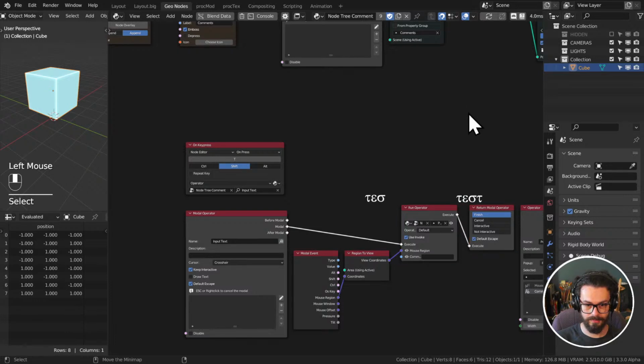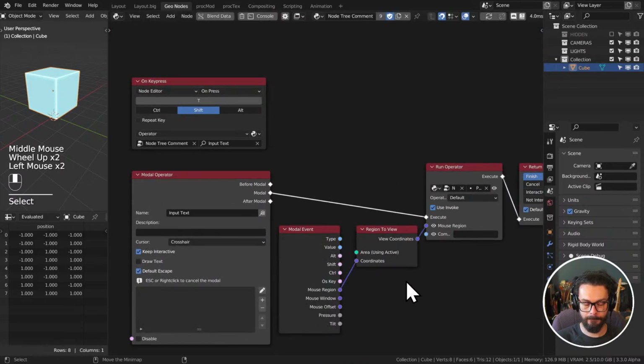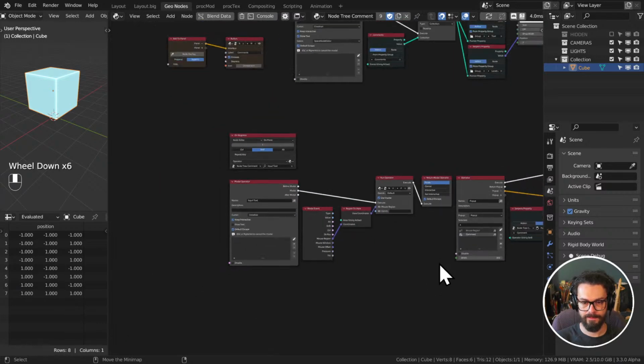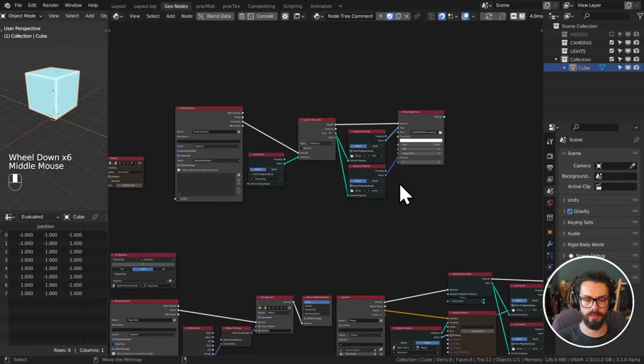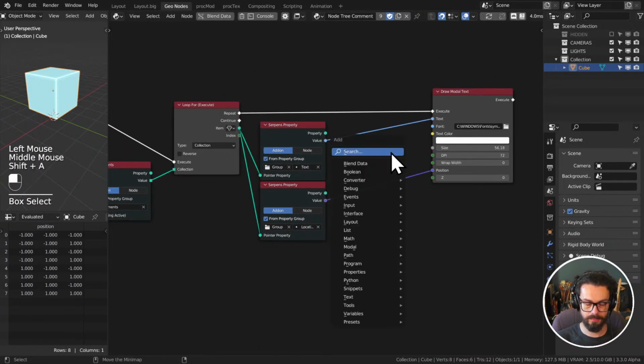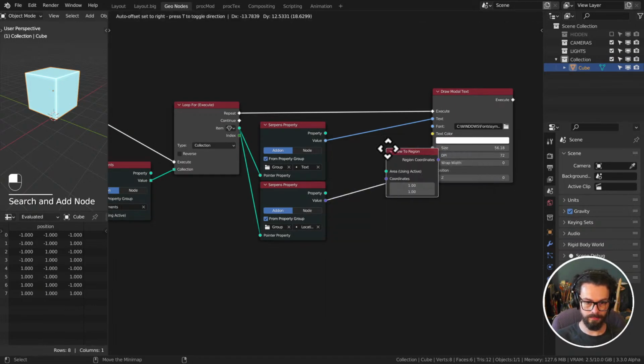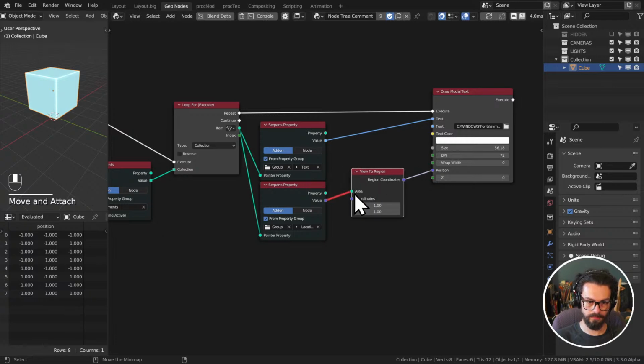Okay, so yeah, we're saving the location that we clicked on or that we pressed the shortcut on. But now for actually drawing the text, we need to convert it back because we want to draw it inside the area. So in here we need a view to region just to convert it back, and that should make it stick to the right point.